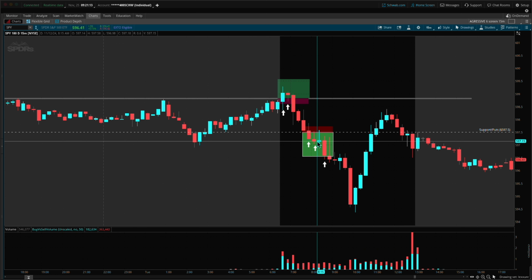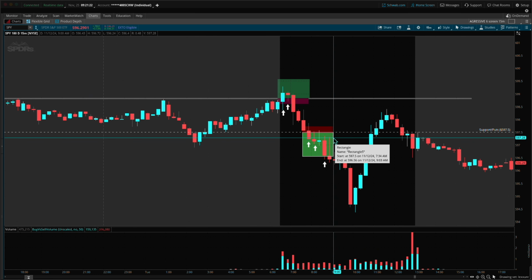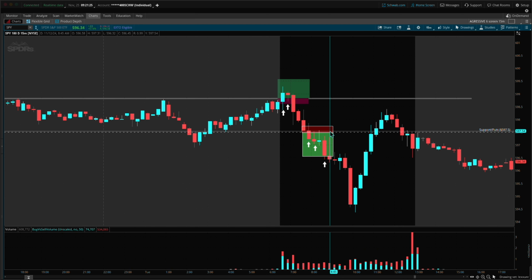And this day specifically happened this month on the 12th. So you guys can go on my vlogs and go on the 12th, and you guys will see that I took this trade as well. So it was a very good setup. Now this is the visualization of the trade break and retest strategy, because again, guys, the entry was golden.